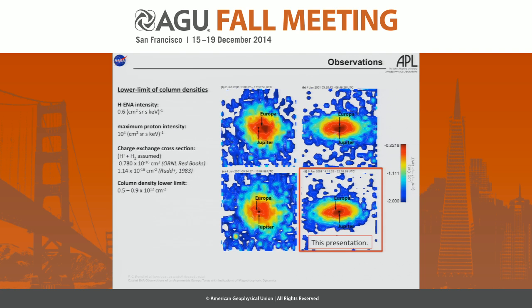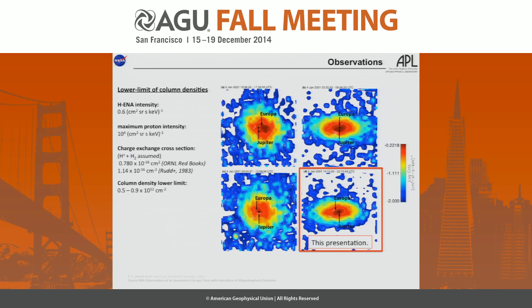And then this one here is a little bit more uncertain. And this one where Europa is to the left of Jupiter, the emissions seem to be off to the left as well. Of course, statistics is not very great in this, so we had to take great care in actually analyzing these images.